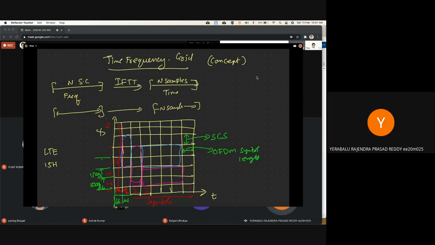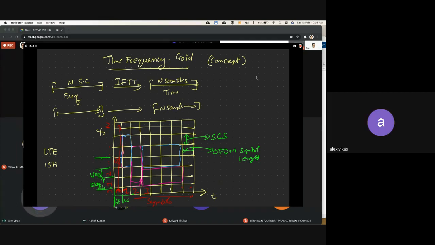Sir, is it kind of dynamic allocation? It will be dynamic. We'll come to that when we do the spec. But the answer is yes. It will be very dynamic, depending upon the number of users, depending on the channel, all these things. You can choose anything in the grid to give to any user. It is with a single antenna. With multiple antennas, you can even overlap them, but that's for something else. We'll talk about that later. Is this concept clear?